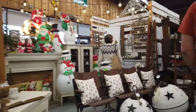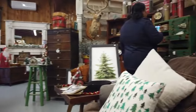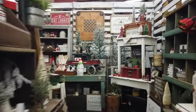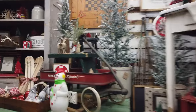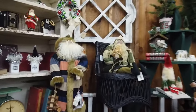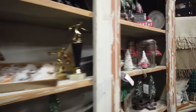So this adorable antique mall is called Vintage Bliss. It's up in Beloit, Wisconsin. It's one of my favorite places to go antiquing because they have the booths fixed up so nicely. It's really just staged beautifully. It doesn't look junky at all. And I love that sometimes they add a few new things to tie in with the olden vintage antiques, and it just ties together so nicely. They do such a great job.